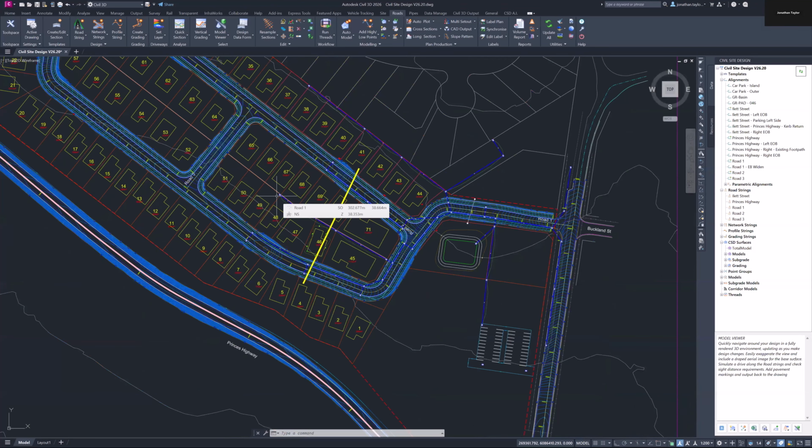Lovely. All righty. Well, look, we'll move on to the second sort of major feature, which is batch grading. Now, this tool is only found in Toolspace. Okay, so at the moment, I expect on 27, there'll be in the roadside grading panel here, you'll find that batch or auto create grading will sit in there. As things stand, it lives under grading strings on the grading strings header, auto create grading.